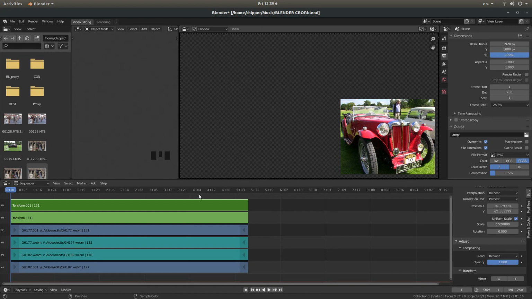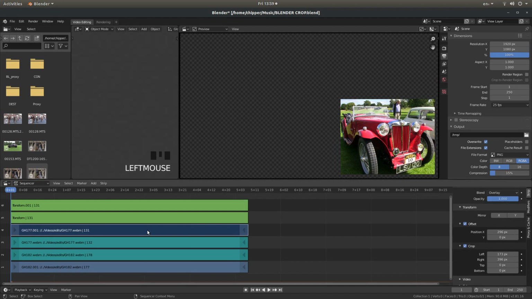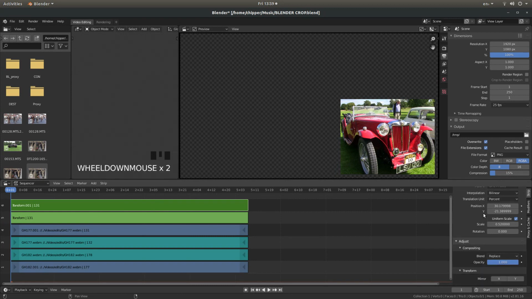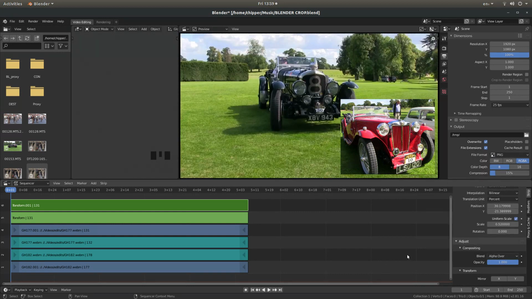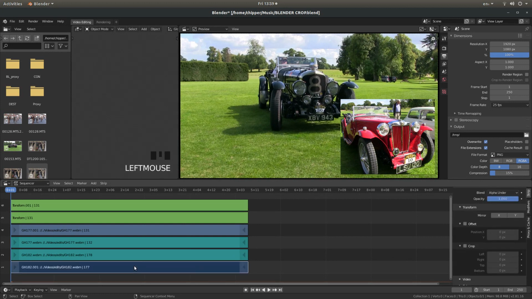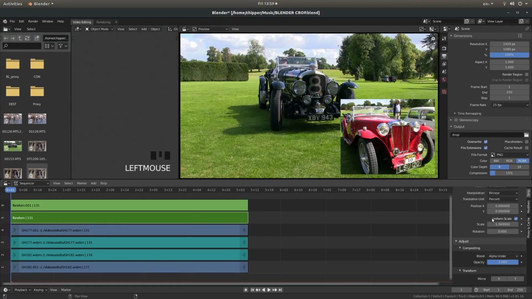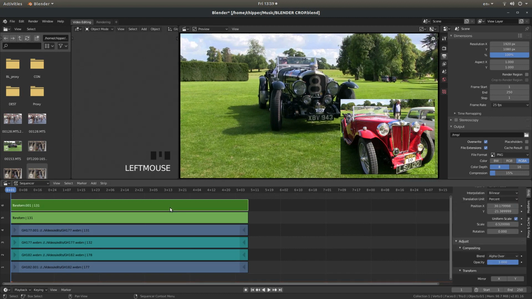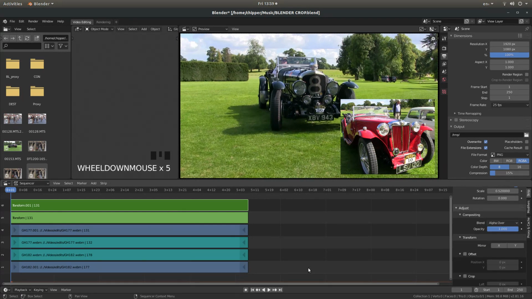Now to make this visible above this track, you'll need to select the video clip. And the adjustment strip needs to be changed from replace to alpha over. So basically, your first track is alpha under. The transform strip is also alpha under. The second strip is overlay. And then the transform strip for the second video is set at alpha over. And that's basically all there is to it.